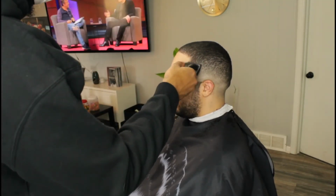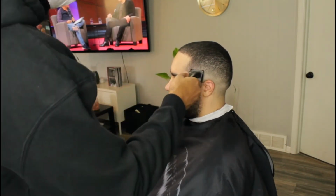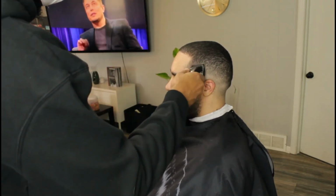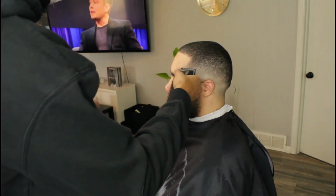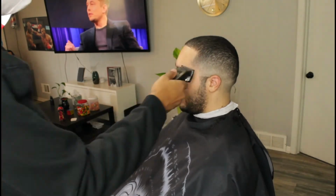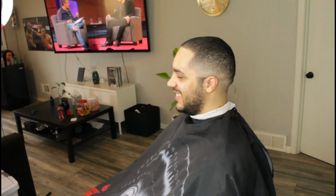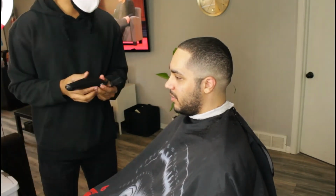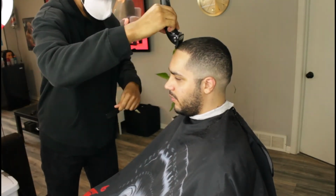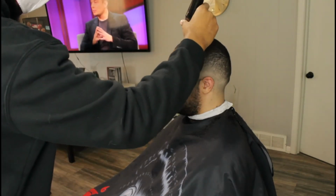And now we've got a tiny spot. We've knocked it down another guard size to the number 1 guard. And we've moved down to our number 1 guard to remove some vertical sections to take out some weight, some of those dark spots. And just remember that when you do go down a guard size and you still have a guard on, the vertical sections you remove will only be a little bit lighter than the section that you're picking into to remove the weight.